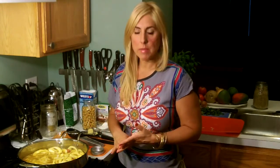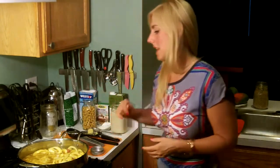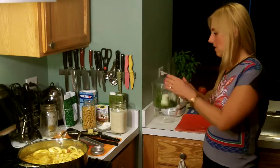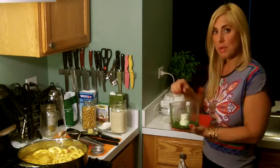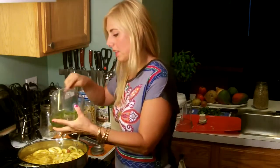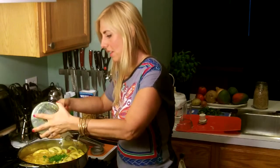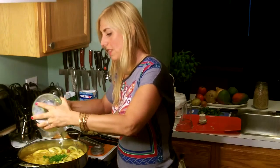to the curry. This is optional. If you don't like spicy food at all, don't bother with this. But I'm going to add 1 Thai pepper or 1 jalapeno pepper. If you want to cool it down and still want the flavor of the pepper, use the jalapeno, but take the seeds and the white ribbing out. That'll help cool it down. I put it in the food processor, or you could use a mini chopper, or you could practice your knife skills. This will help with getting a really fine dice so that you don't bite into a big piece of jalapeno or chili, Thai chili.